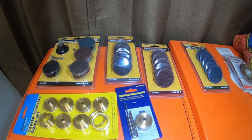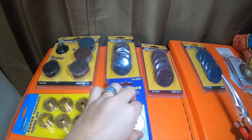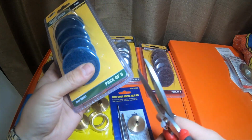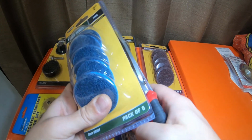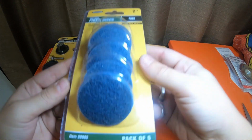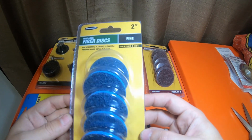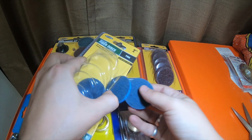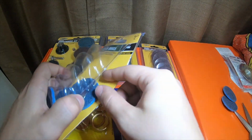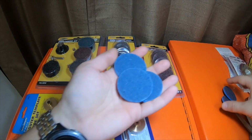Alright everybody, so we're just going to do a quick unboxing of these items. Hopefully it won't be too long of a video. This is item number 99985. It's a pack of fine fiber discs or Roloc discs. This is what they look like. There's 5 of them.